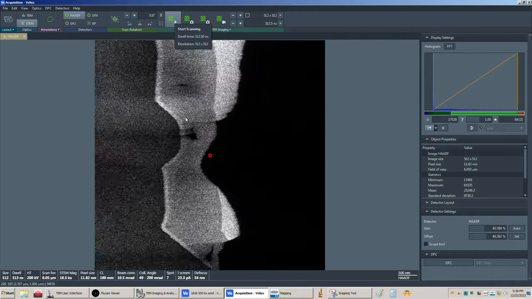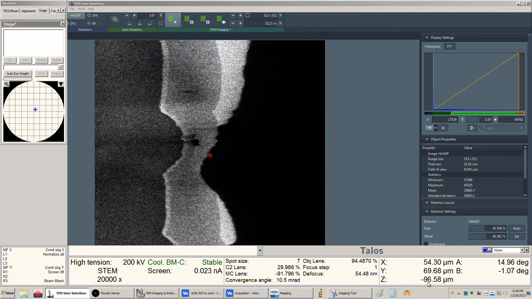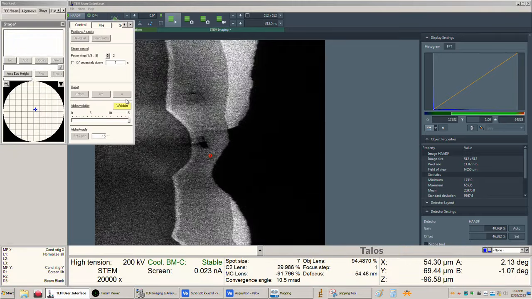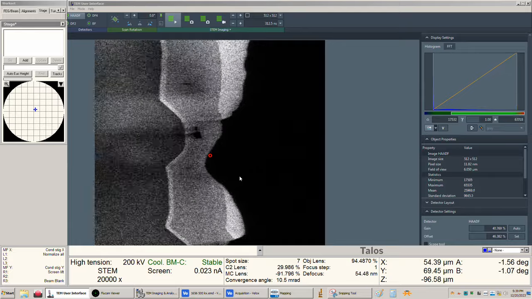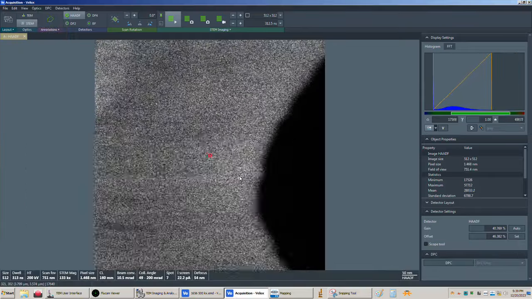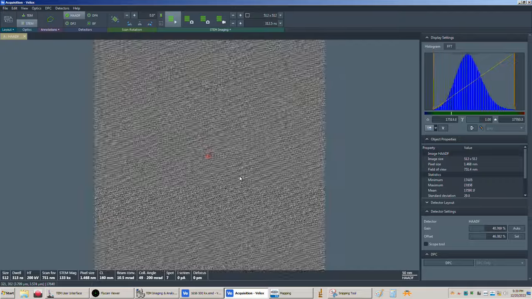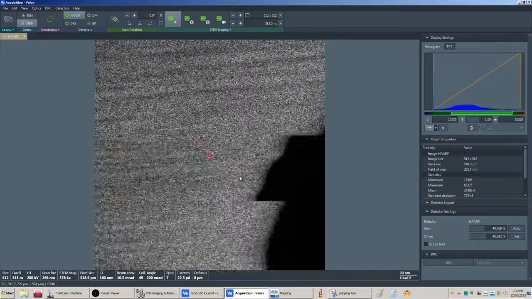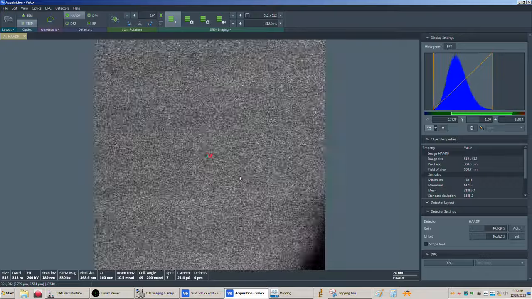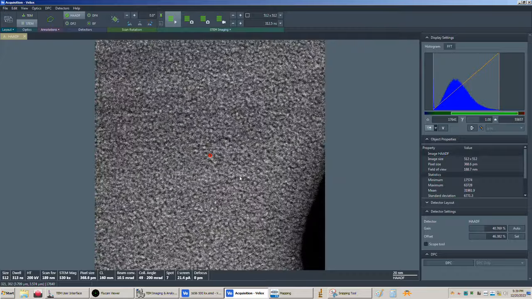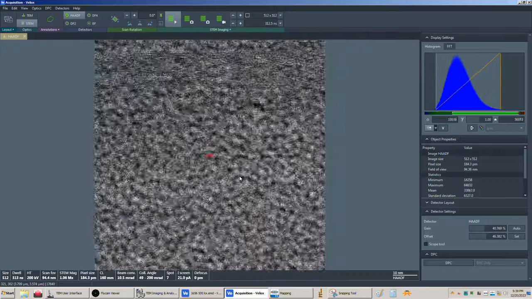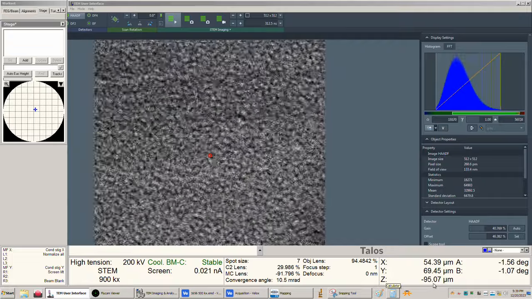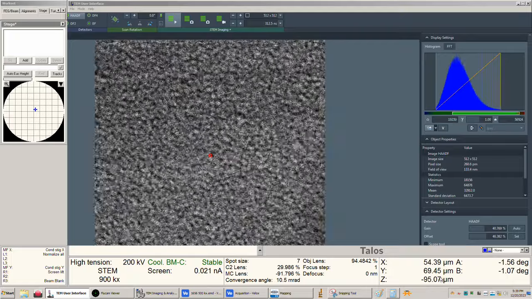Now, if we actually look here, I am at 96.58. So if I now turn off the wobbler, let me see how much I have to adjust to get in focus. Let me push eucentric focus, of course, so my defocus is zero. So we keep that consistent. Okay. Yep, and that's pretty much dialed in right there, okay? So where did I have to go to? Okay, so not very far, right? You're talking about less than a micron, I believe, right?